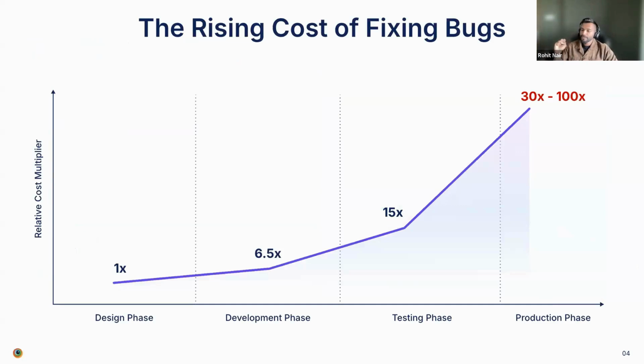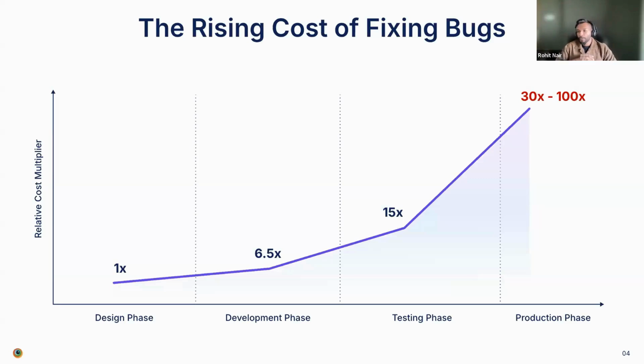If you were to detect this in the development phase, what would that cost? And look at this cost multiplier, right? It's actually 1x in design versus up to 100x in production. So shifting left means moving accessibility from a final gate to a shared continuous responsibility. That's what this chart actually implies.